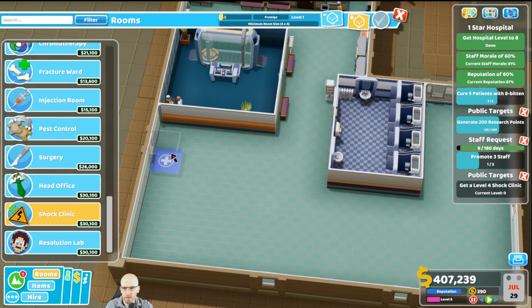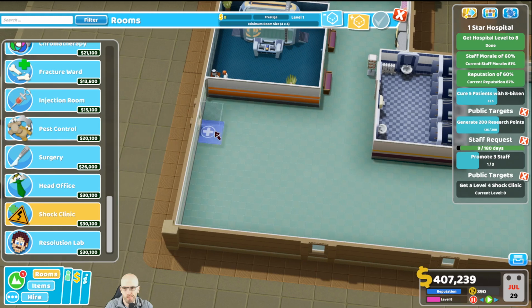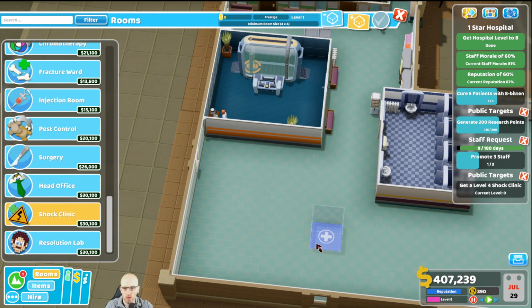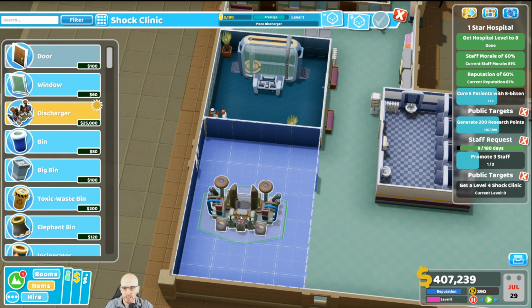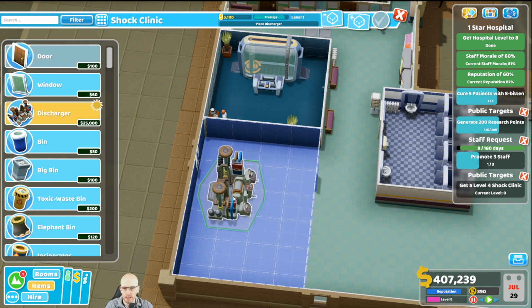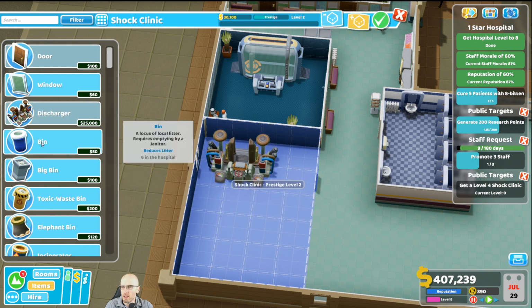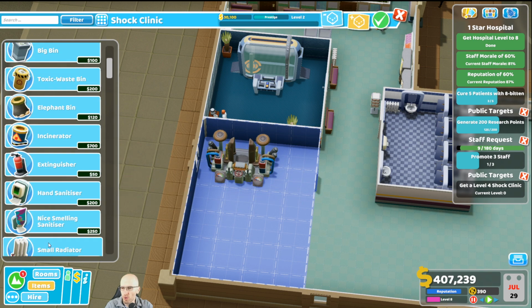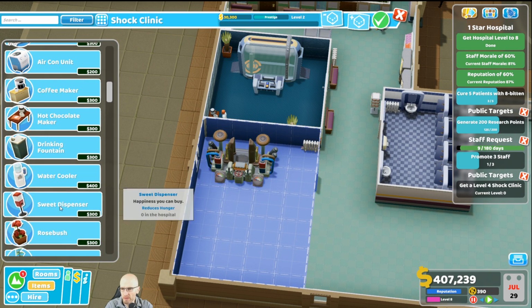Medium size is a 4 by 4. 1, 2, 3, 4. 1, 2, 3, 4. That could be a big one. We've got to make it a level 4. So to make it a level 4, we need to be very careful to make it very effective.